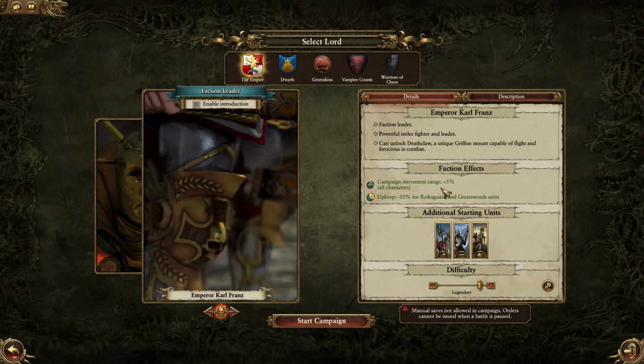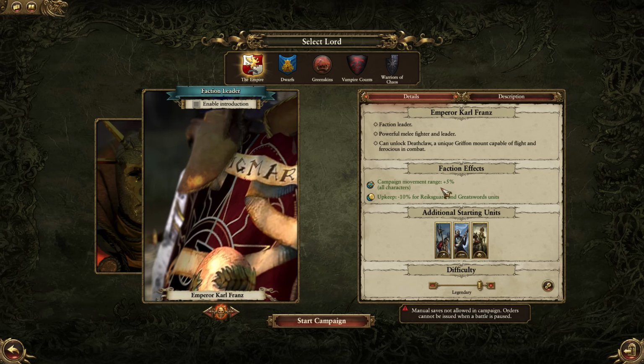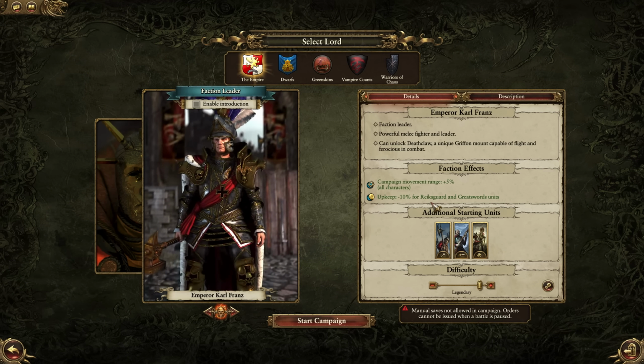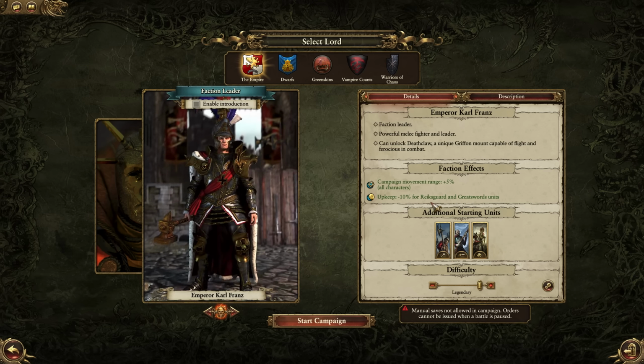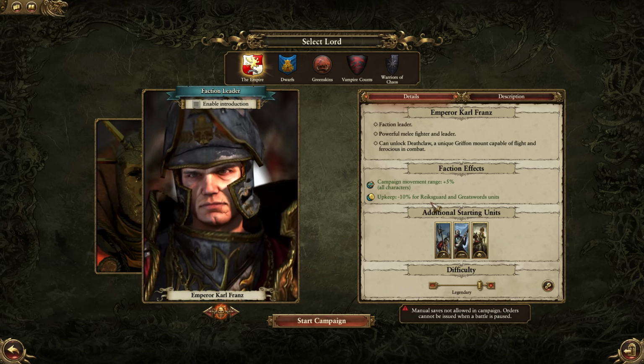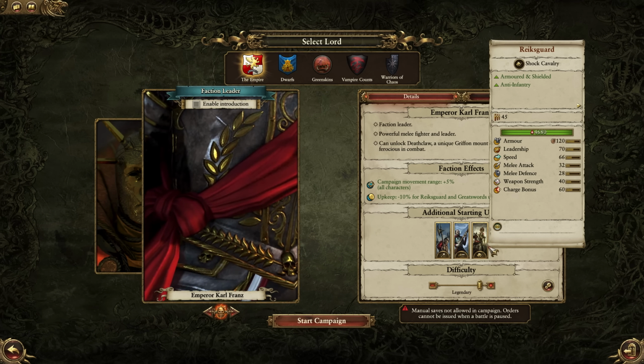For faction effects, he has the plus 5% campaign movement, which is really important if you're going to be catching the greenskin hordes or getting to a settlement or ambushing. The upkeep cost is not bad either. You can get Reichsguard and great swords units for minus 2% off. That's pretty good for the mid-game to late game.